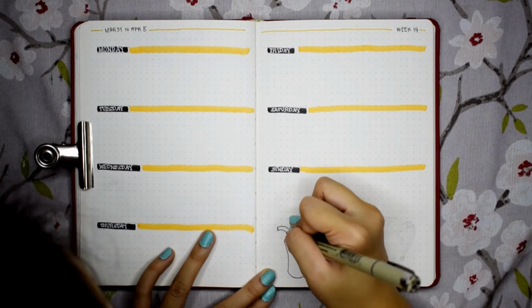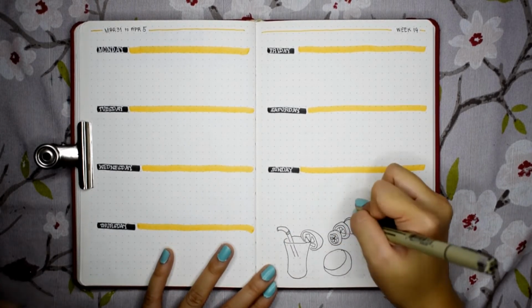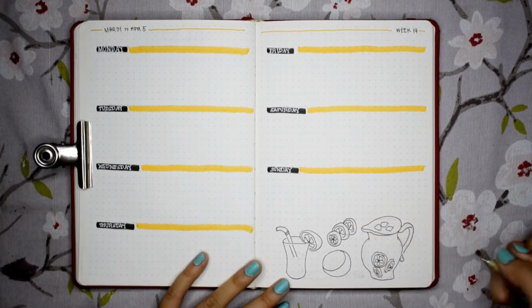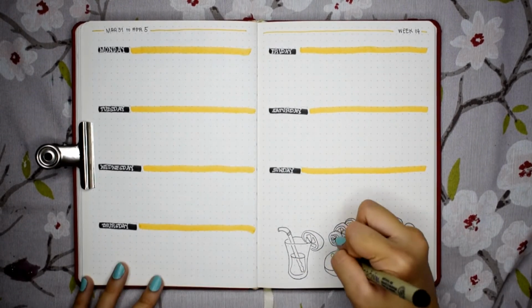So basically, I have black brush strokes for the days of the week, which is the same thing I did for the calendar. And then I have lemonade drawings at the bottom for decoration. I colored them in different shades of yellow, and I think it worked, and I think it was okay until I kind of went overboard, so I fixed it.